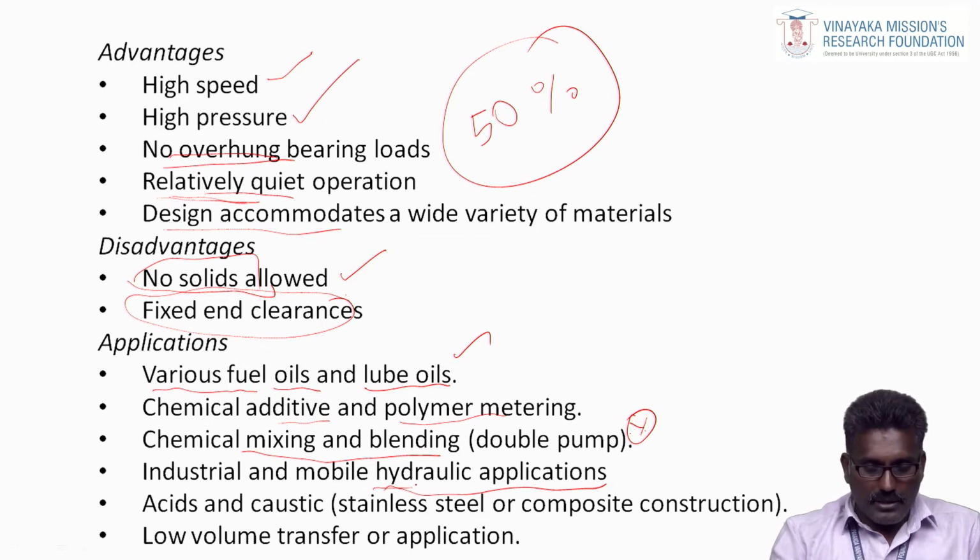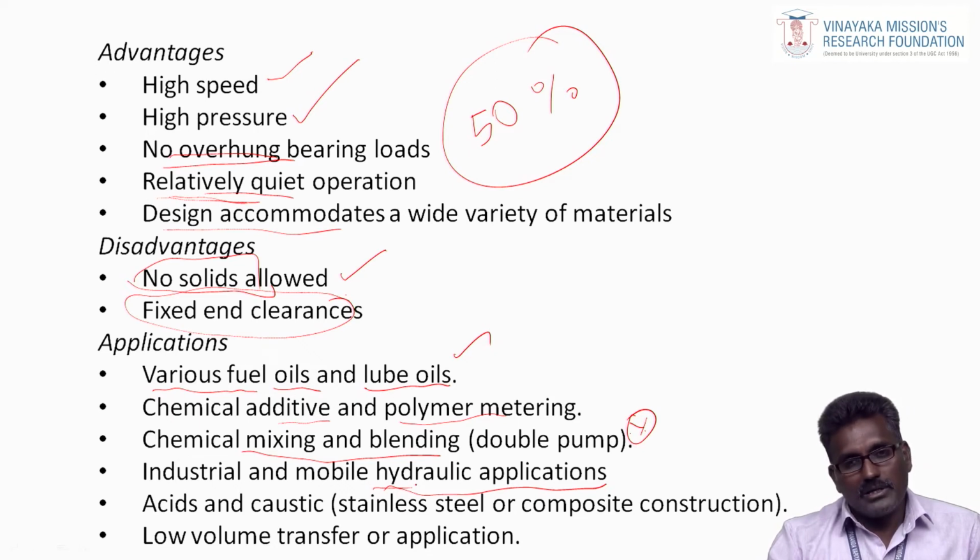That is why in mobile hydraulics, take some small cranes or huge earth moving vehicles, backhoe vehicles, JCB-like vehicles. Those vehicles also have road wheels. The wheels do not have a conventional transmission system like a clutch and gearbox and all other things. The wheels are coupled with one hydraulic motor, and that hydraulic motor drives the road wheels. So it is one of the applications, and this pump is not only used as a pump but also as a motor.